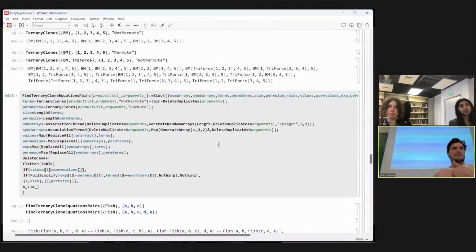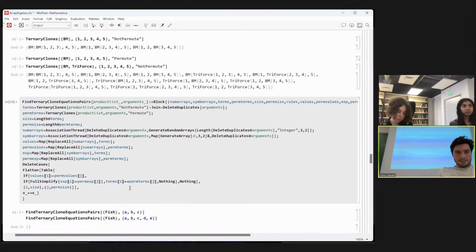Now, the interesting question that I had in the beginning: what is associativity here? So Richard, this is the code that we wrote to computationally check this. It works for arbitrary products. Any product you want to define, you can put it in, and it works for arbitrary expressions. The arguments look like this: you say find ternary clone equations. You specify the number of products that you want to consider, like the fish or your product or whatever, and you can specify more than one, and it will do all the possible nestings of the products. And then you specify the number of elements that are going to be included.